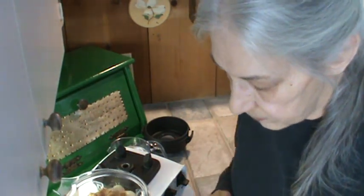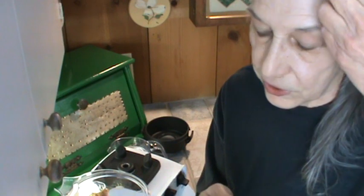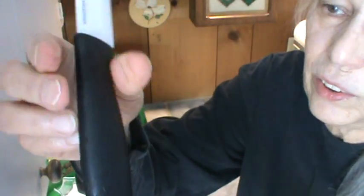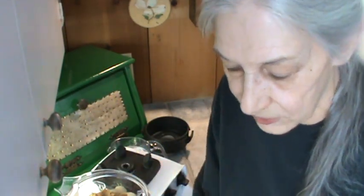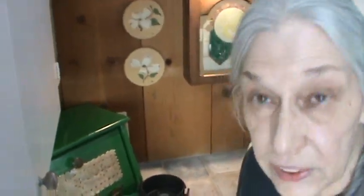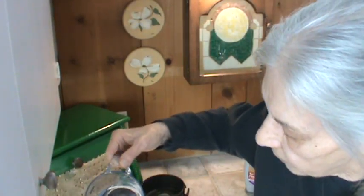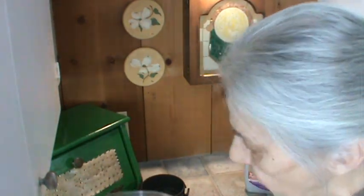By the way, on the ceramic knives — they do stain, and the instructions say not to put them in the dishwasher, but I put them in there anyway. It does make the handle wrinkle up a little bit, but it takes the stain off. The biggest thing that stains them is bananas, even when you wipe it off right away. So we're going to add about a cup and a half of water to the smoothie and we're ready to go.